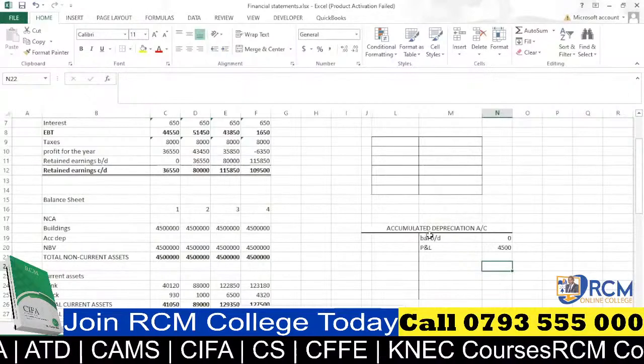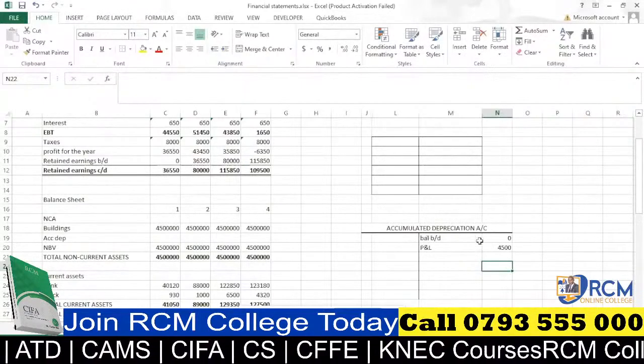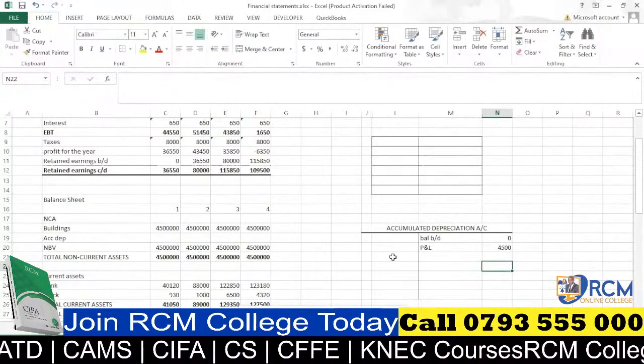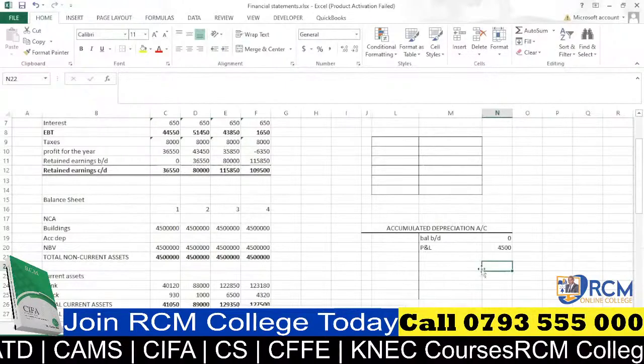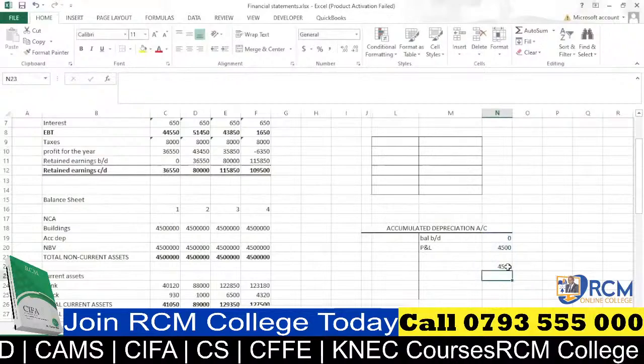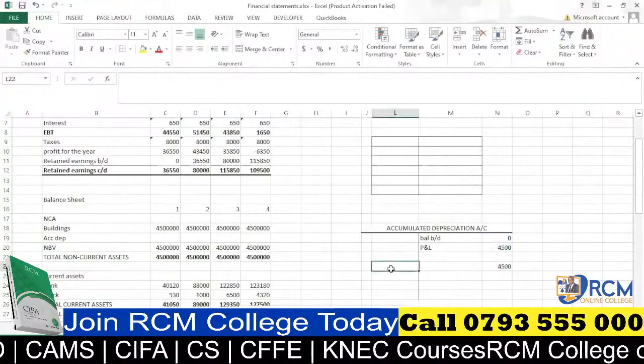What will be our balancing figure? Our balancing figure in the first month of operation, remember we had 0 here. So our balancing figure for us to balance all this is the total.